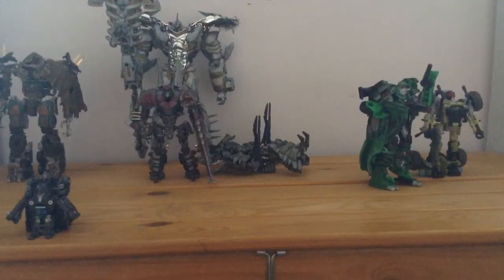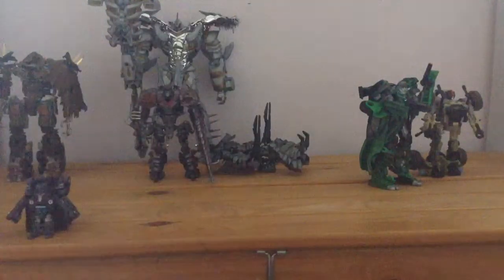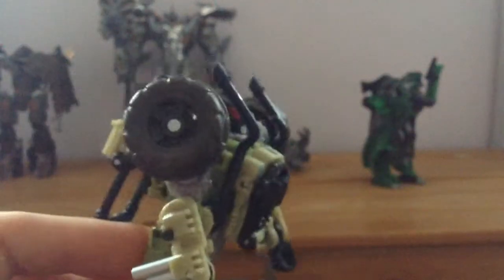Right, next figure. Okay, we're on to our Dark of the Moon figures now, and there are only 2 figures, and only 1 actually featured in the movie. Alright, let's move on to that section now. Human Alliance Scout Class Sandstorm. A triple changer with a robot mode, a vehicle mode, and a very weird artillery gun turret mode.